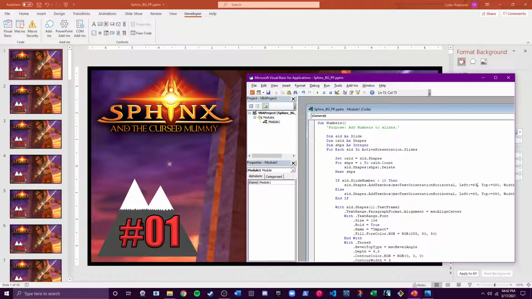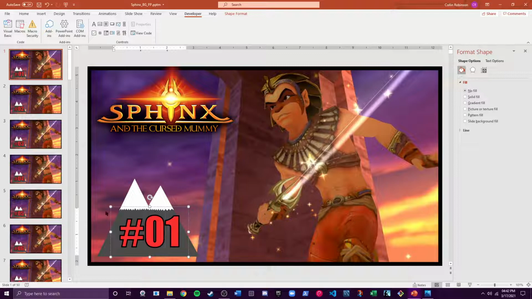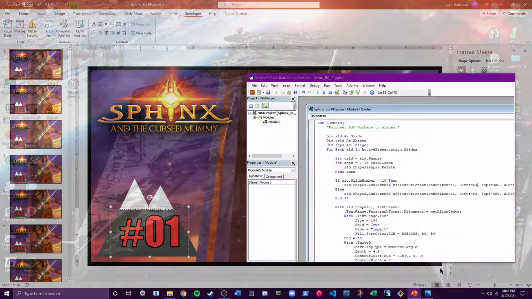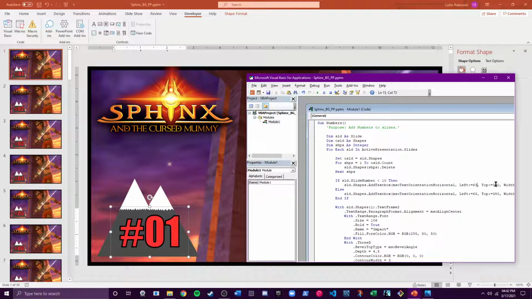So it is the text box here, which you can see this corner of the text box right here. This top left corner is 63 pixels in, or I don't think it's pixels. It's whatever their unit is. And then 308 down from here, this top left corner. Don't ask me what the measurements are in. They're not in pixels, obviously, because 380 pixels in, what, in 1080 would be, to like here? Though it does look like it's about 63 pixels in, so I don't know.